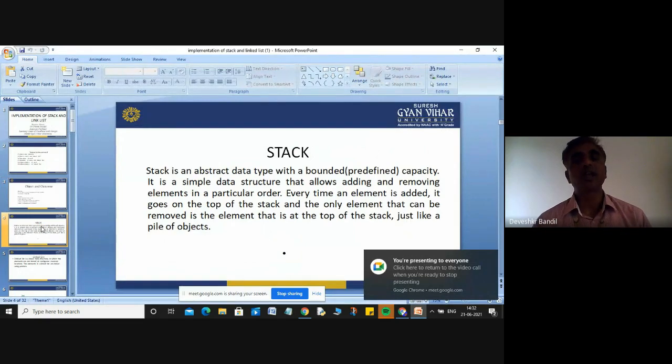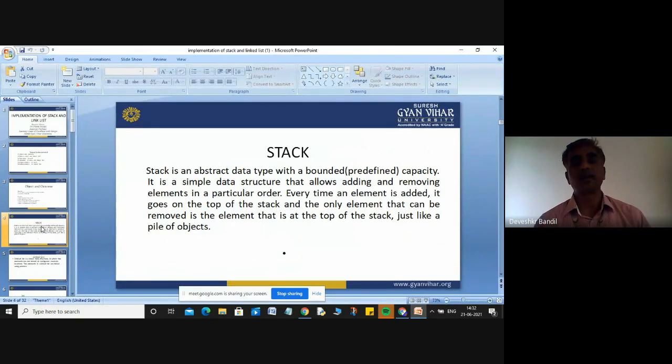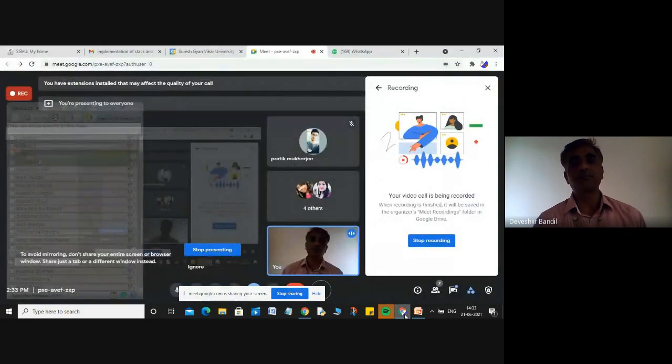Your stack is an abstract data type with a bounded capacity, and also you can say that it is a simple data structure that allows adding and removing elements from only one end in a particular order. In a particular order, I am saying because first of all, you will delete the fifth CD. After that, you will delete the fourth CD, then the third CD, then the second CD.